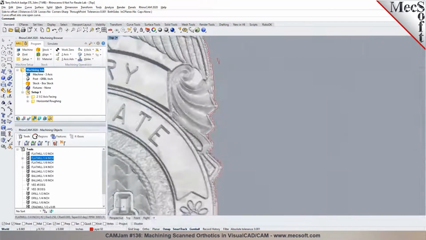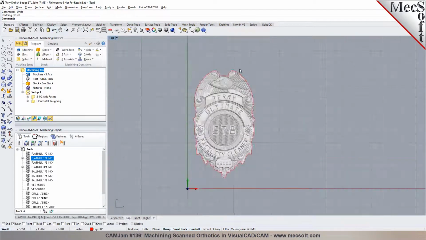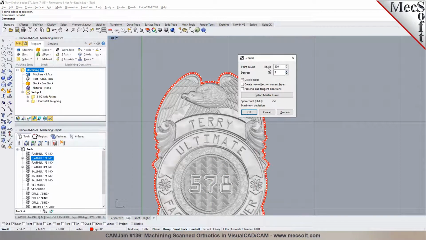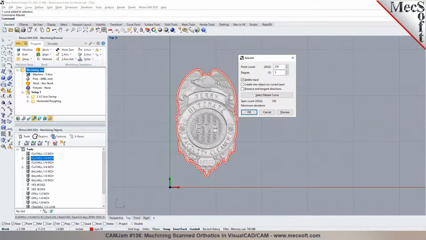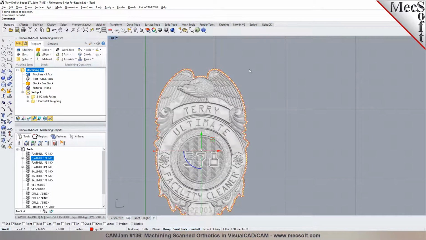You can say that it's offset into open curves. So Rhino was not able to offset that very effectively. So what we could do is take this curve, make a copy of that, and then rebuild one of these curves in Rhino to smoothen it out. You can see there are about 2,600 points. The curve is made up of so many points, so I can simplify it to just 250 points right there. And then I can offset this. I should be able to offset it nicely.